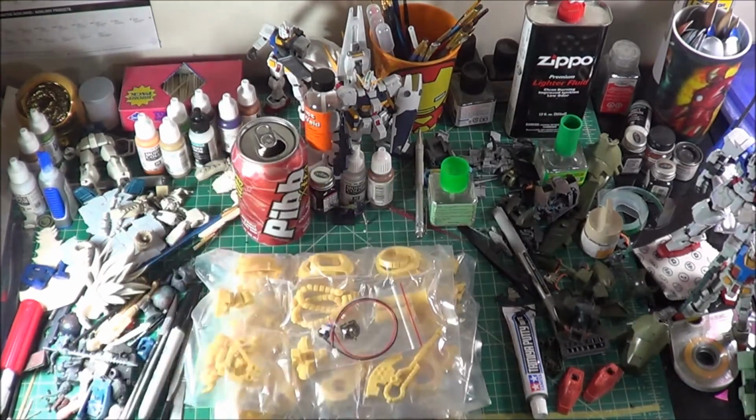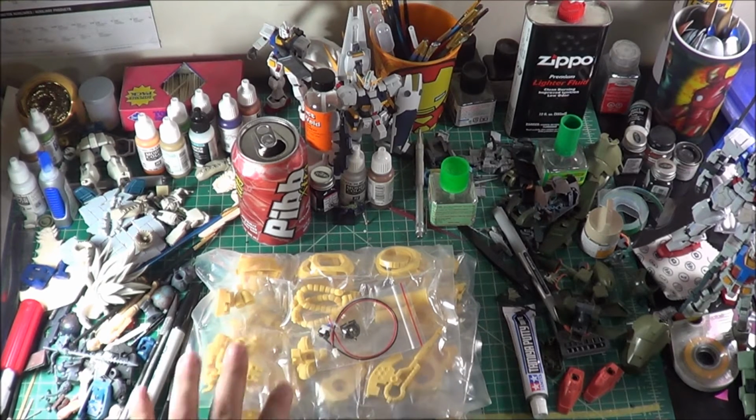So as far as the whole tutorial angle of this video, none of this is really the right or wrong way to do this per se. It's just the way that I've been picking up how to handle resin and how to work with it.